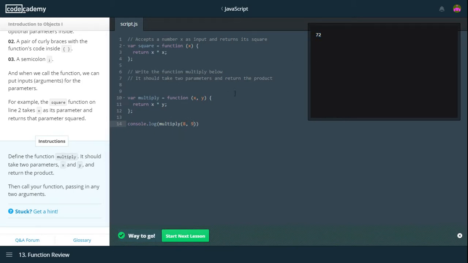So just a quick recap on how functions work: you call the function by saying whatever the function name is and parentheses, and in the parentheses you put arguments if it accepts arguments. If it doesn't, you just leave them there without anything inside them. And then once you give it arguments, it enters the function. So it assigns the first argument as x in this case and the second as y. So x equals 8, y equals 9.